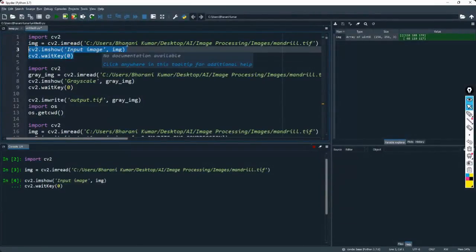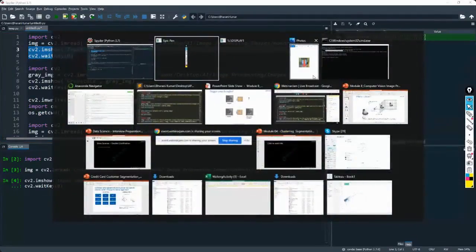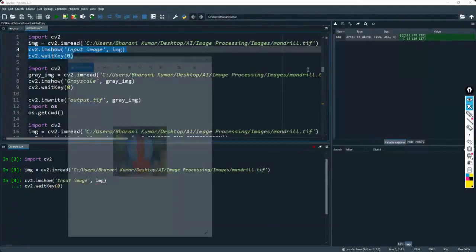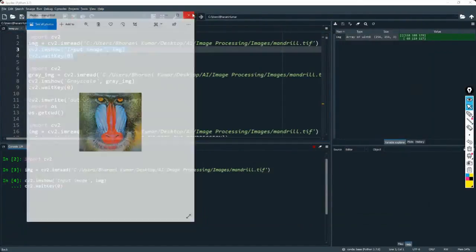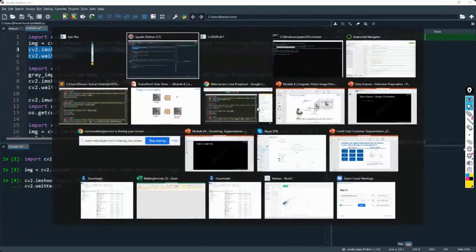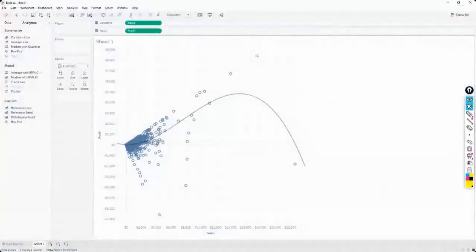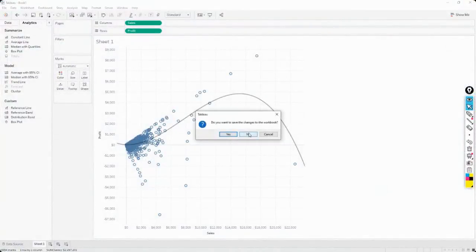And let me run this. So here, there's a window. I'm sure this is not the window. This is just a photo. I think I have to close a few of these windows so that it appears.